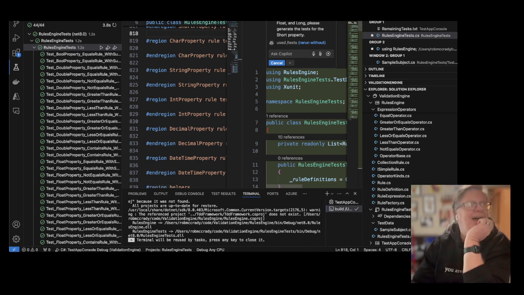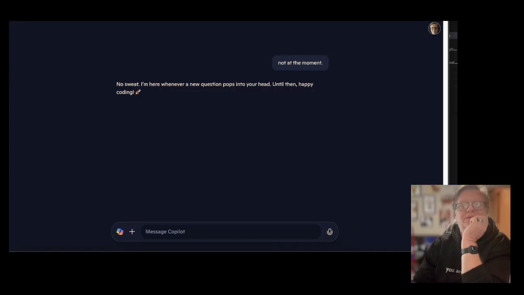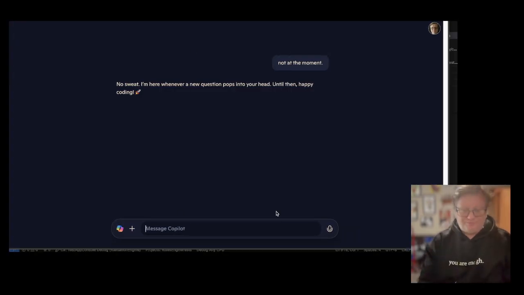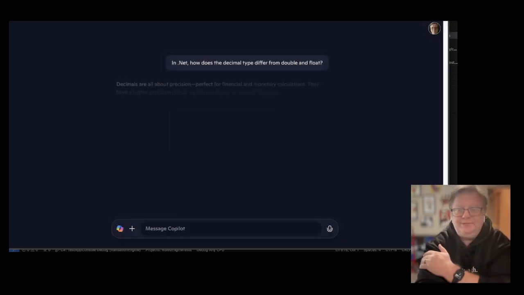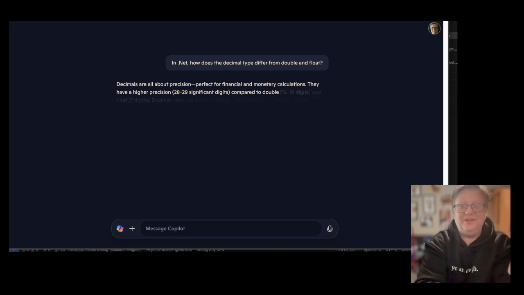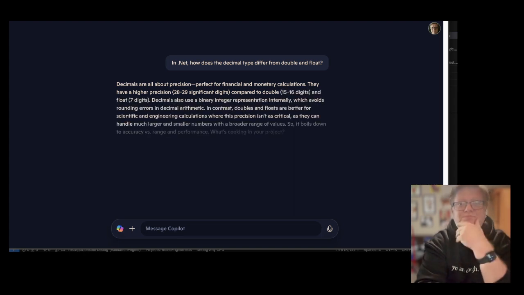And just for laughs, in .NET, how does the decimal type differ from double and float? These are those things that you take for granted and you never dig in.